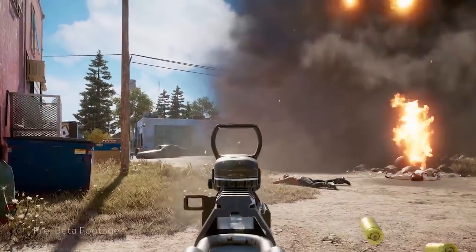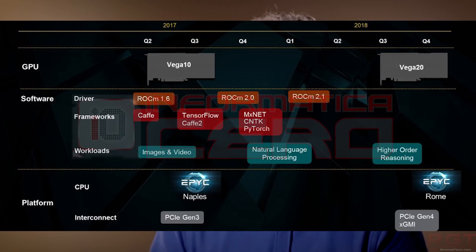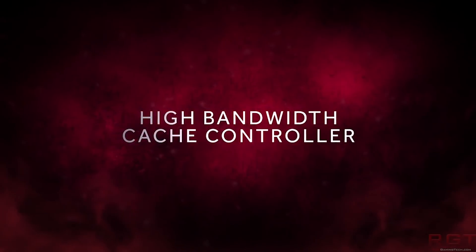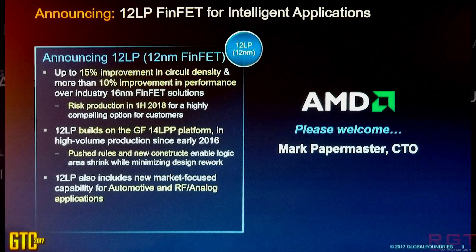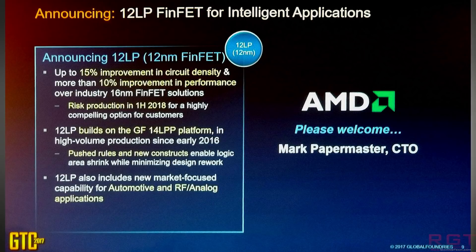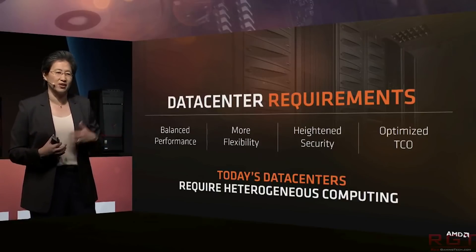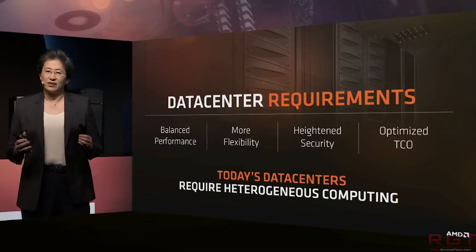With the die shrink, it's possible that with a fairly reasonable bus, especially if they're using GDDR6 — which is a little more power efficient than GDDR5 or 5X — they won't need to worry as much, especially with a process shrink. If they can run clock speeds around the same or a little bit more, I don't think they're going to add additional compute units. So I wouldn't be surprised if we see a solution with GDDR5, 5X, or 6, with slightly higher core clocks, adding an extra 100 to 200 megahertz at minimum, and perhaps a few other tweaks allowing for more stable clock speeds and higher performance overall.